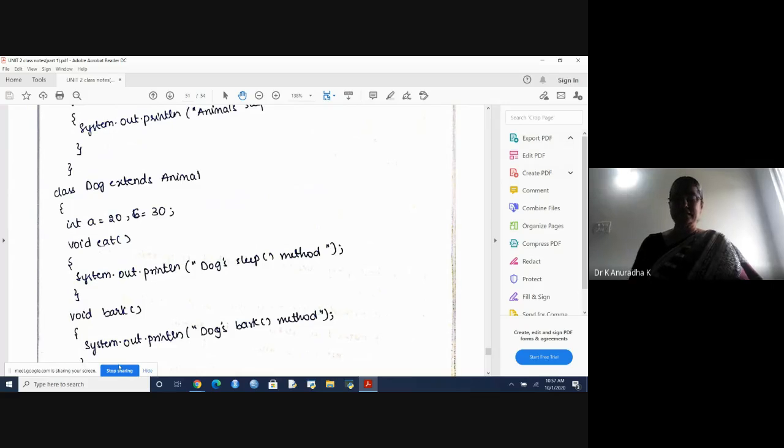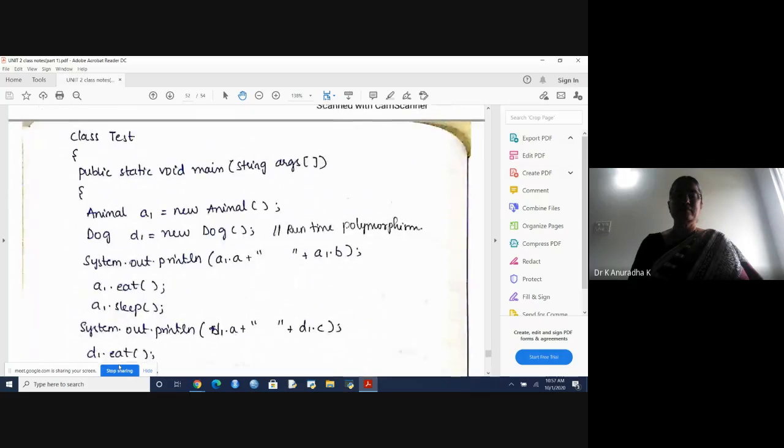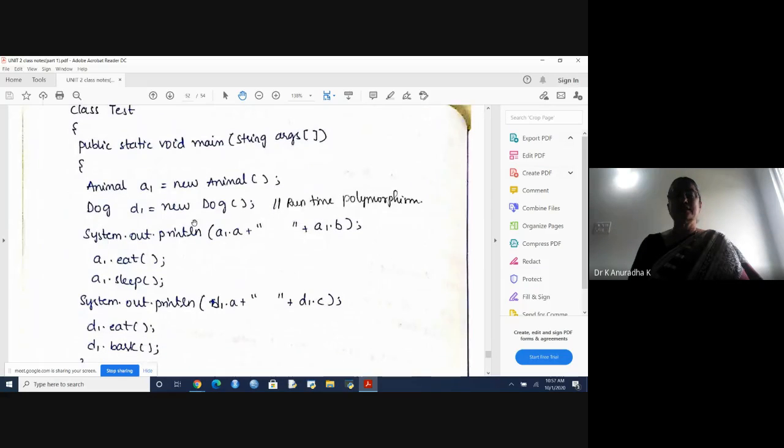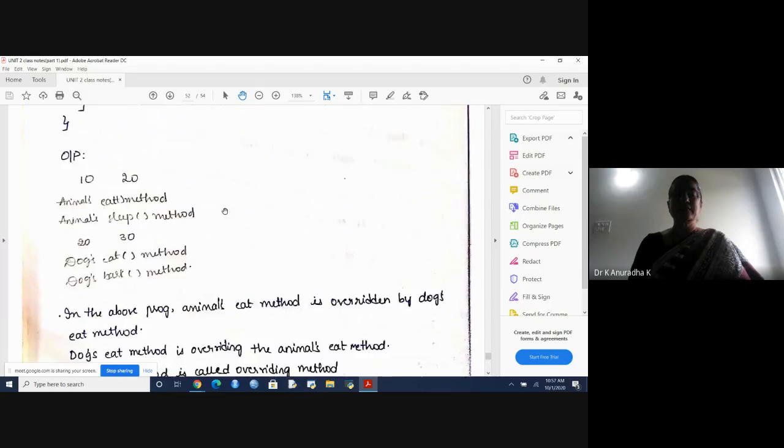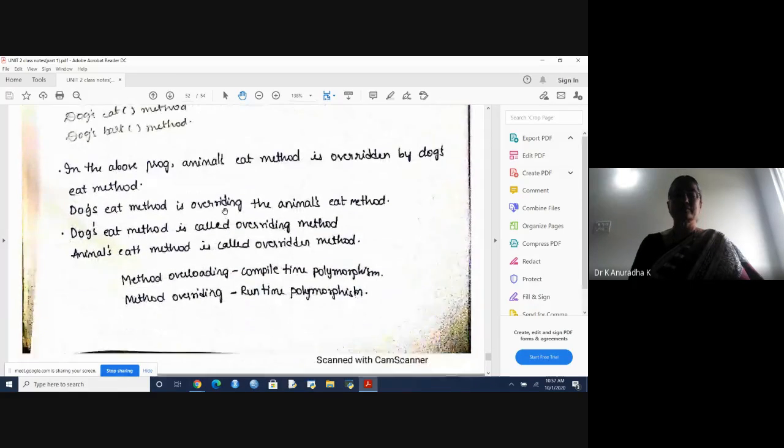So these methods are executed by the JVM by using this Dog. During the runtime, the JVM is considering only this right hand side class, and the methods of this right hand side class are executed. That's why method overriding comes under runtime polymorphism.